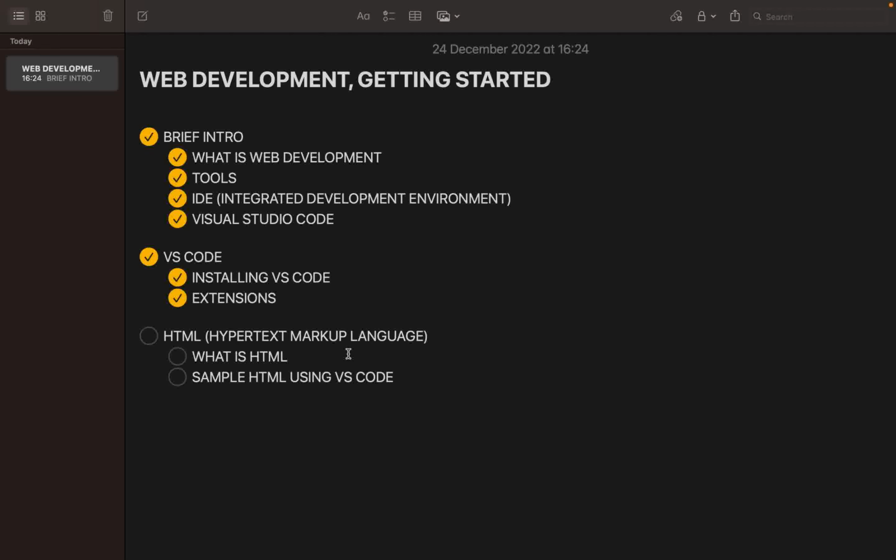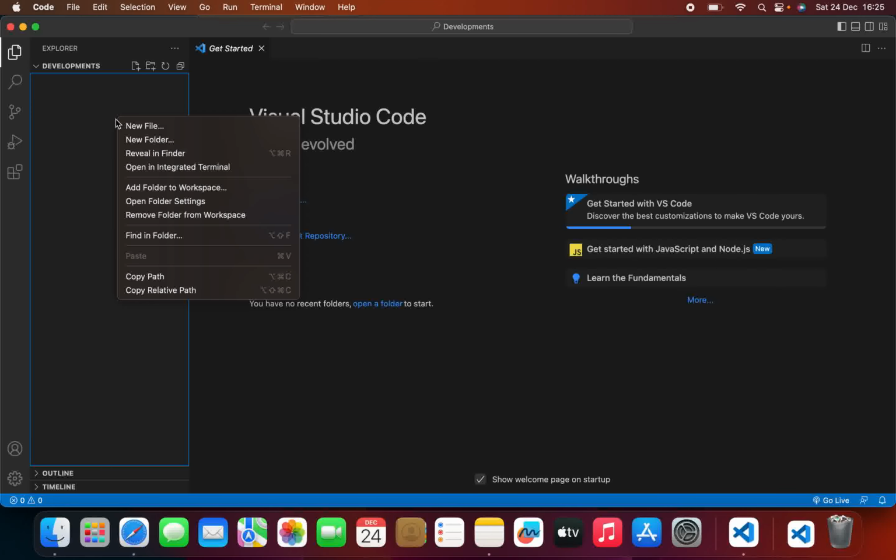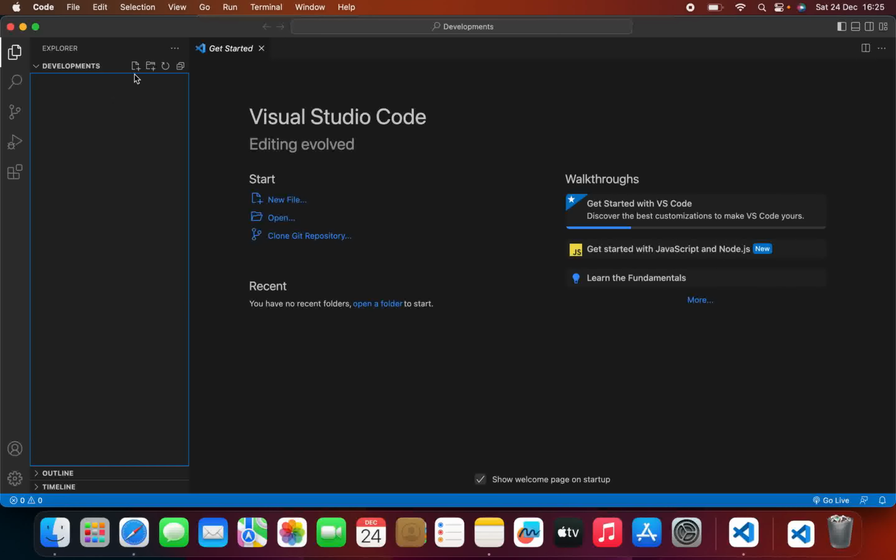So with HTML, we have tags, we have all of that, and we're going to go into that in a moment. So first, going into that, you need to create a file. For you to do that, you can right click and then click on new file, or you can just click on this icon here. This icon is for folder, this icon is for file. So if you want your file to be in a folder, you can create a folder first, name it maybe, okay, let's say my first project.